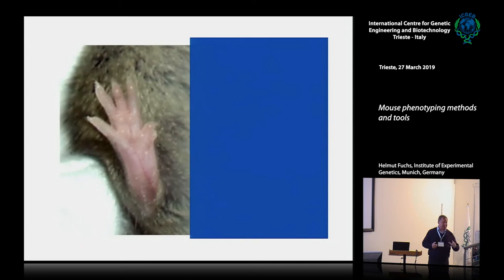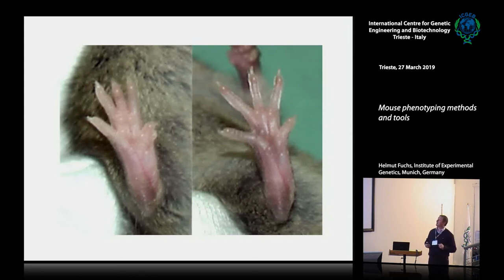Brachydactyly, something like that? Yeah, it's the right direction. But what is the real change in this mouse? Maybe I show you the wild type, just to compare it. Yeah, so I think everybody looks right there, right? But what is the correct term? Maybe you might see it better if you did an X-ray of this mouse, because this is a polydactyly. You can see right here, which for our eyes looks shorter, but the size is normal, but there is another digit coming out. And if you do an X-ray, you can really see that there is a bone behind this digit.